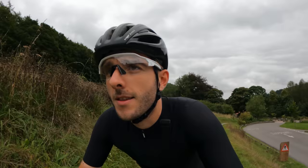So here we are, Dalby Forest. Me with Harry, here with Nick, and we're going to ride all new trails today. Spent too much time at Hamsterley, we thought we'd dive out, experience a new trail center, starting off with the blue, because these guys are on rental bikes, get used to them, and then onto the reds later on.